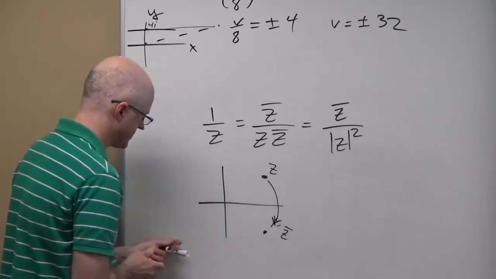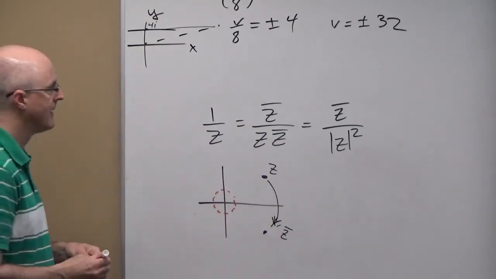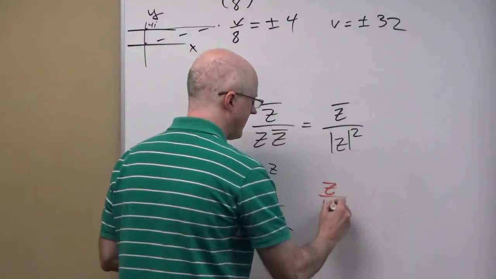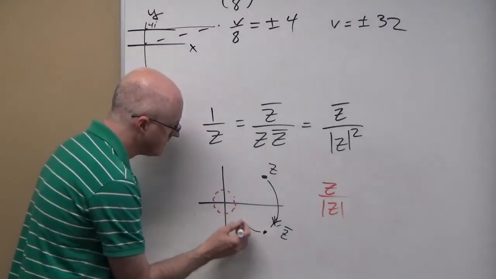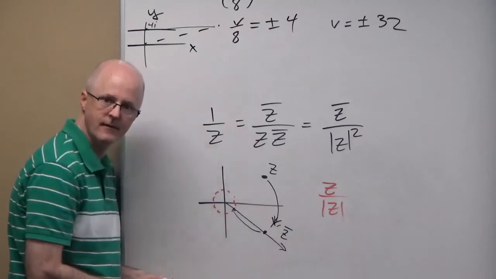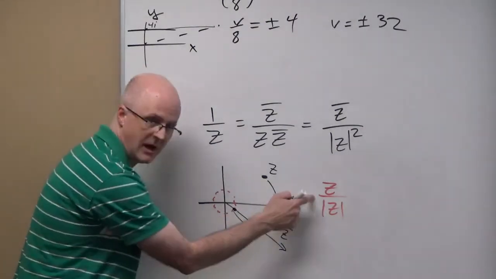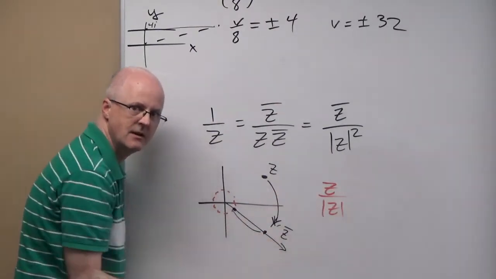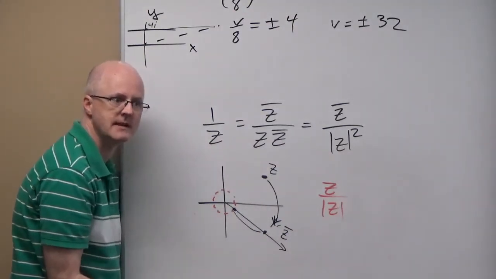And let's pretend the unit circle is right here. Now divide z bar, say just by the modulus of z to begin with. That's going to go to a point on the unit circle, on this ray. Same ray starting at the origin. That's going to have a modulus of 1. Its modulus is 1, right? If you divide z by its modulus, it's like normalizing a vector, finding a unit vector in the same direction.